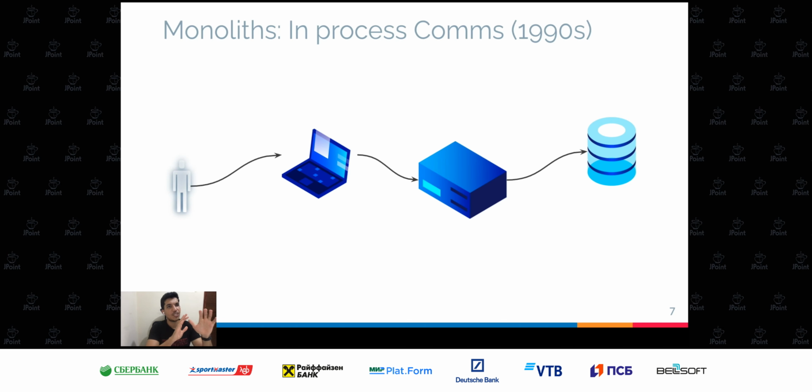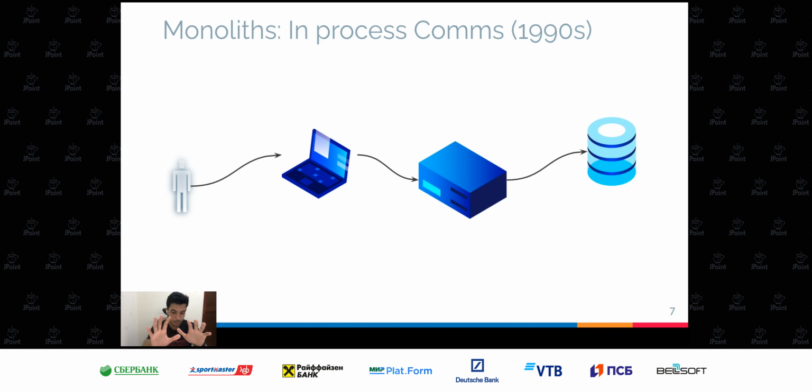I believe that understanding the path we took helps us to understand better why we made some decisions, and helps us to understand better the solutions that we are talking about. So in the 90s, this is how the majority of our applications looked like. It was a monolith application in a single language. All components of an application are assembled together and tightly packaged. There was a simple flow of communication between the client and the server.